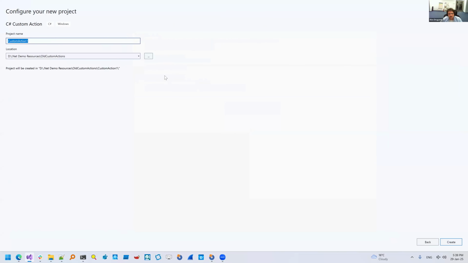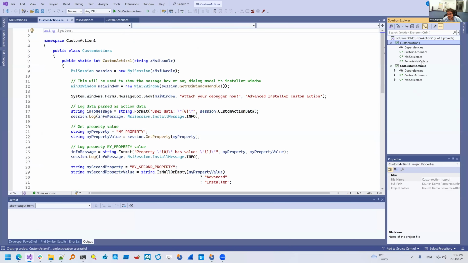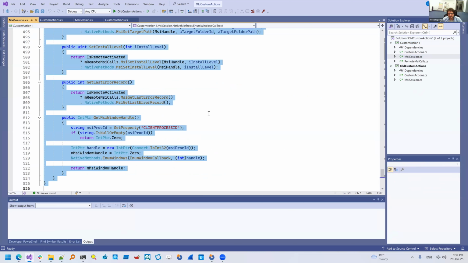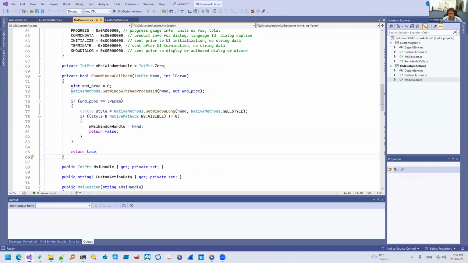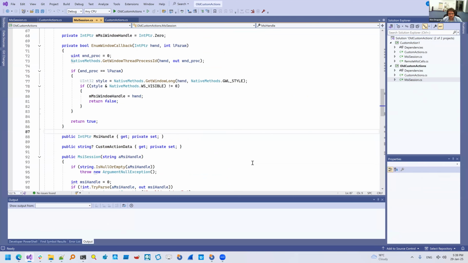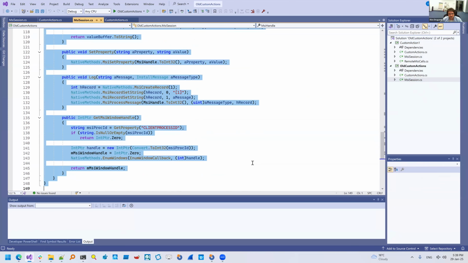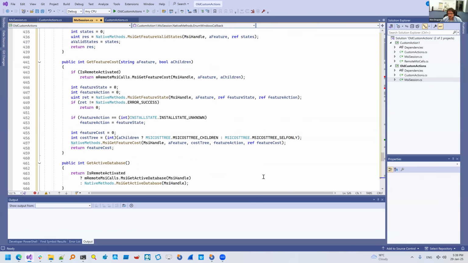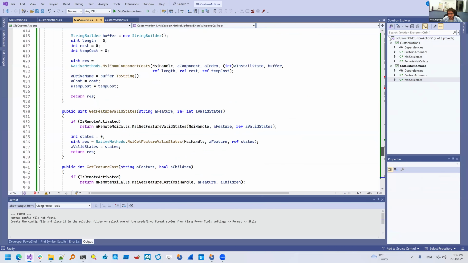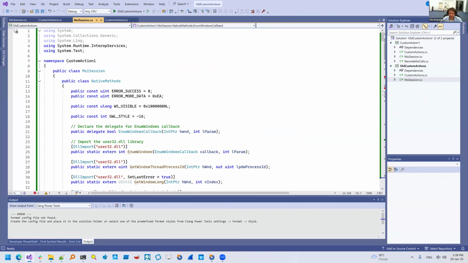So let's create a new project just to copy the code from here to our class. Then we can delete the new project and leave our solution with only what we want.